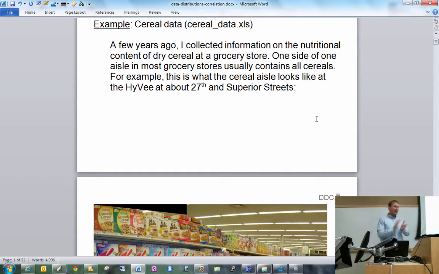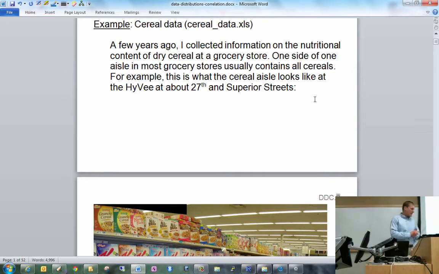Okay, so again, we're going to take a look at three data sets. This first data set, some of you will be familiar with. If you took my STAT 870 class last fall or STAT 875 class in spring 2012, we talked about this data set, but we will examine the data set in a different way, mainly different ways, in this particular class. So this is not going to be a duplication of what you've had in the past. And this is what I call my serial data set.